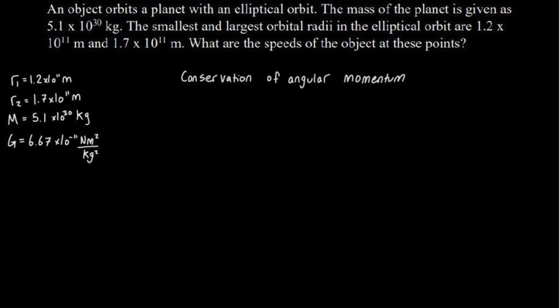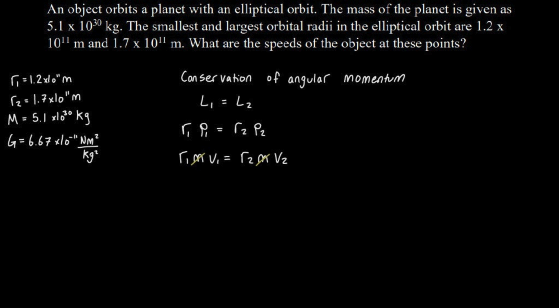All right, so the first thing we can do for this one is use our conservation of angular momentum. We know that the angular momentum should be conserved at any two points in our elliptical orbit. And instead of using the cross product equation for this, we can use a bit of a shortcut. Because the radius is perpendicular to the direction of our velocity, we can use that the angular momentum is just r times the linear momentum. So normally you'd have to use the cross product, but since we are perpendicular, we can use this shortcut equation.